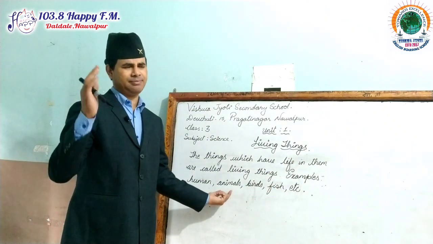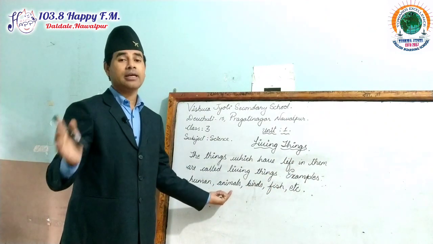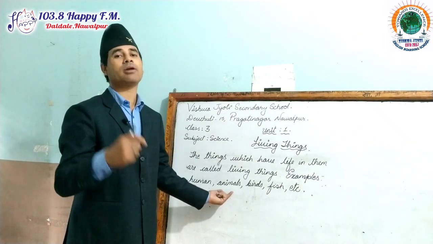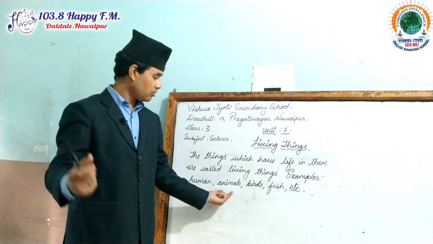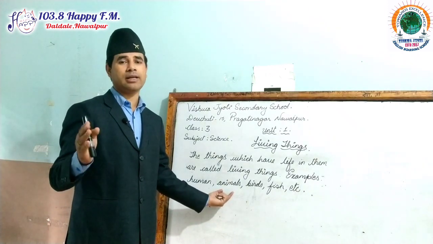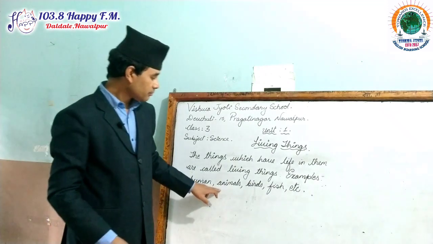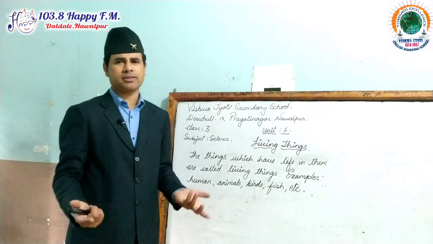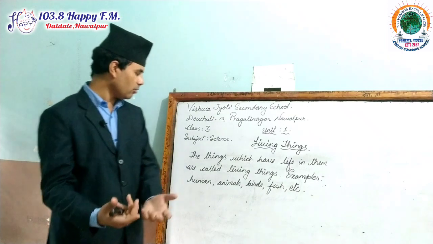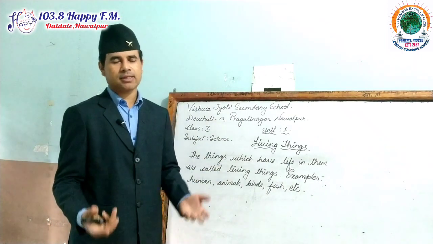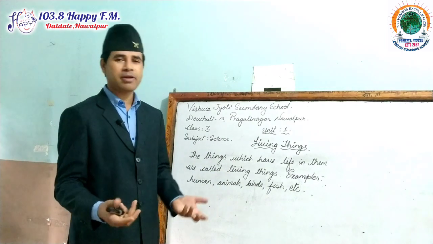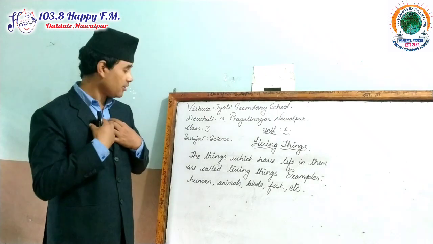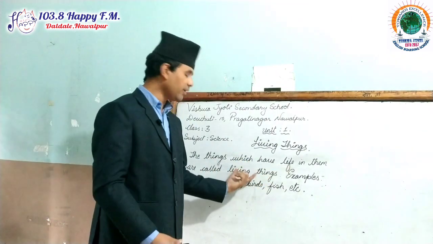Animals, you can see different types of animals in your surrounding. I hope that most of the students have reared animals at home, like a cow or a buffalo or it may be a goat. So these animals are also living things. Whatever the animals may be, they are living things. Regarding humans, we are humans. Yes, I am a human, you are a human, staying at home, your parents, your teachers, whoever it may be, those are humans. It comes under the category of humans. Why? Because we have got a life in us, so that's why we are also called living things.